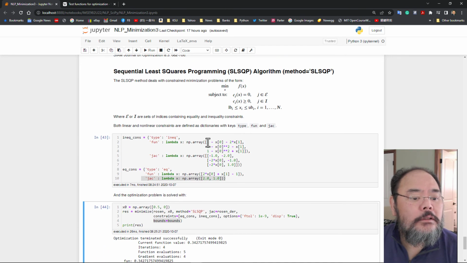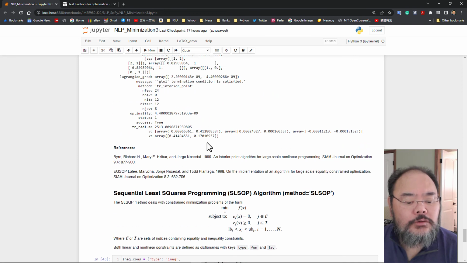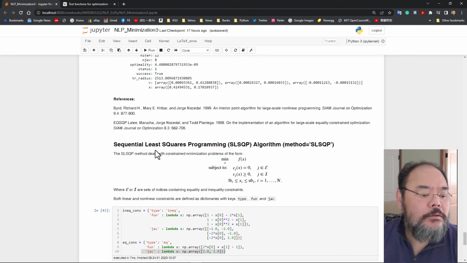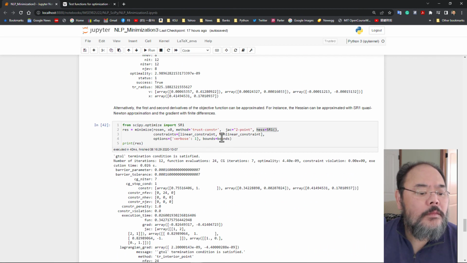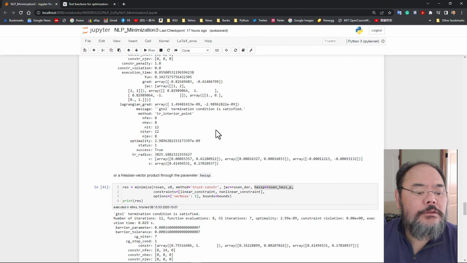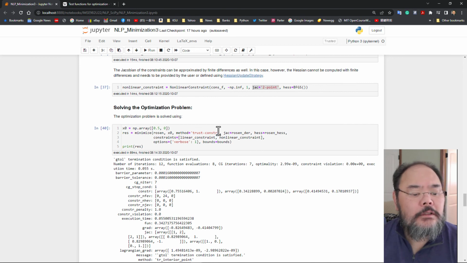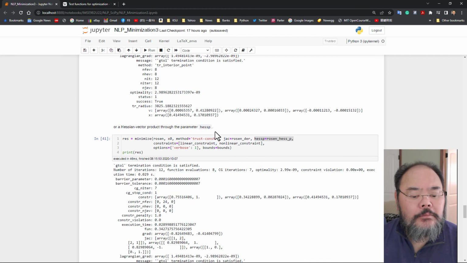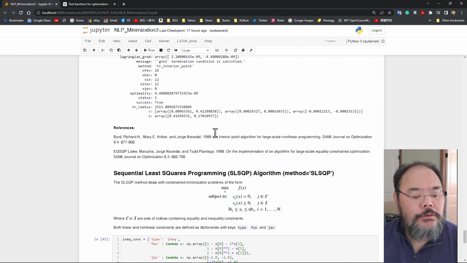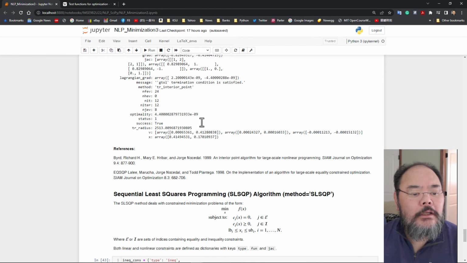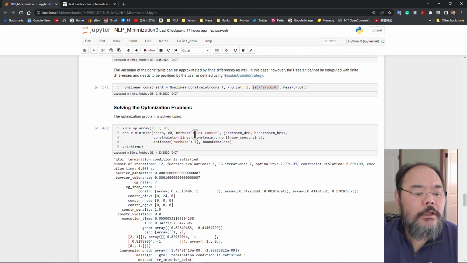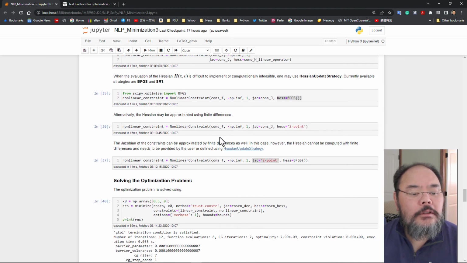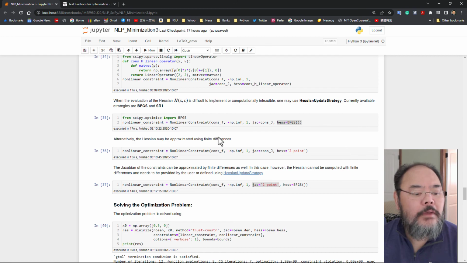This is a demonstration of 2 different types of constrained optimization algorithms. One is the sequential least squares quadratic programming algorithm, and the other uses the trust region Newton's method with constraints. So you can compare and choose which algorithm you want, and we showed you different ways to define the linear and nonlinear constraints. We can use a specific linear constraint function from the SciPy.optimize library, or we can use the so-called dictionary definition method.